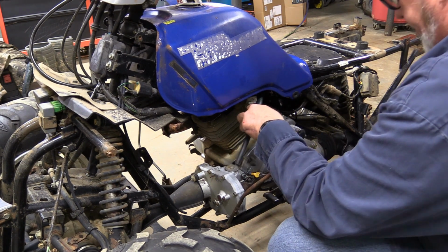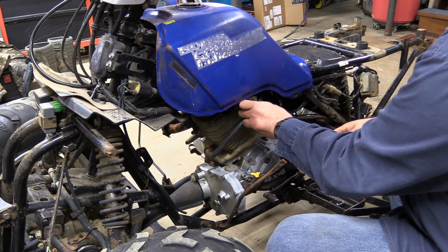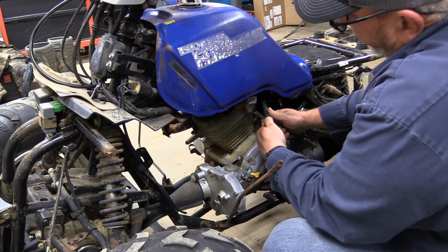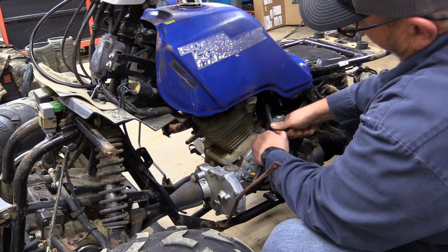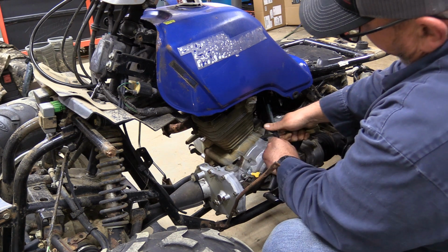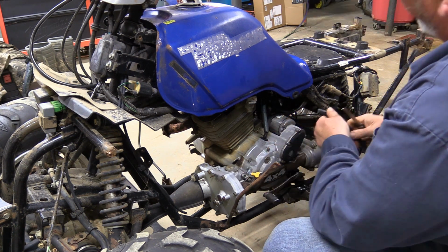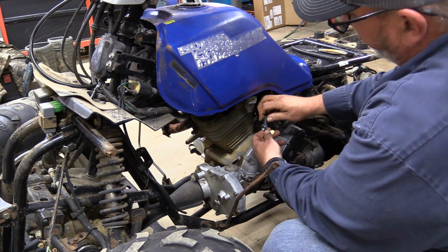And then I got a foot of this. You really need about 6 inches, but it never hurts to have some extra around the shop. This is a Gates barricade fuel hose. It's rated for pretty high pressure. It's rated for even fuel injectors, so it'll work perfect for this application.